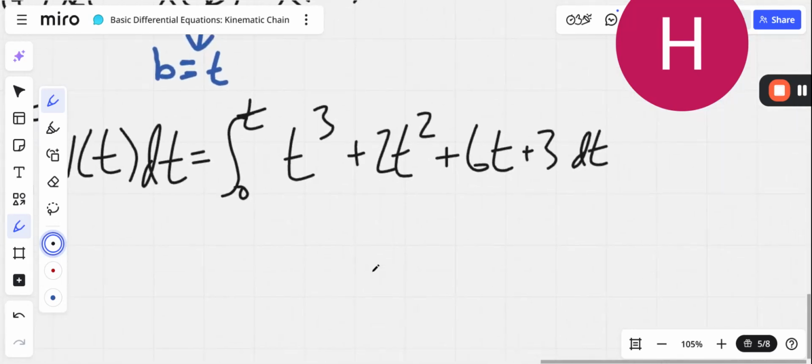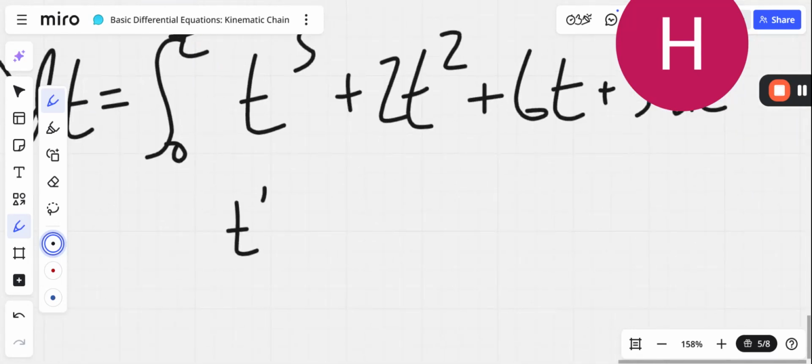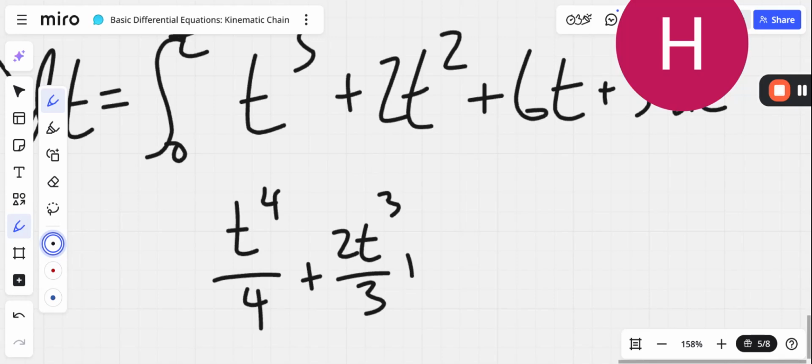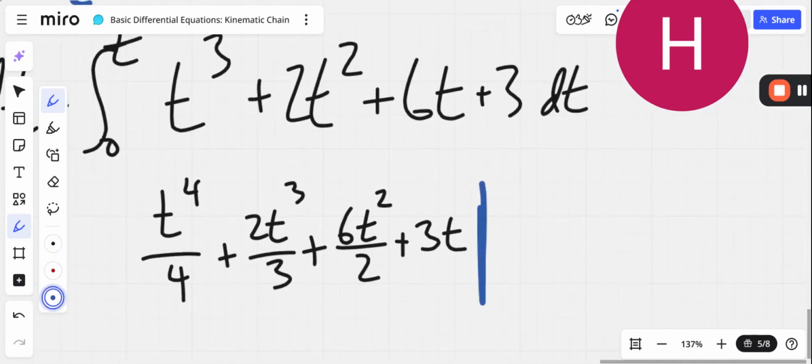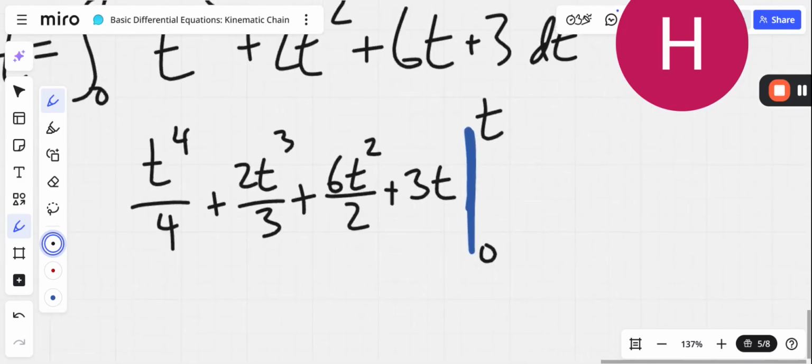And we're going to have to take an antiderivative. So raise the power and divide by the new power. Raise the power, divide by the new power. Just say it out loud like it's a mantra. Raise the power by 1 from 1 to 2, divide by the new power. Slap a t on the 3, and we're going to evaluate this one from, again, some pretty easy values from 0 to t, so it should be no problem at all.